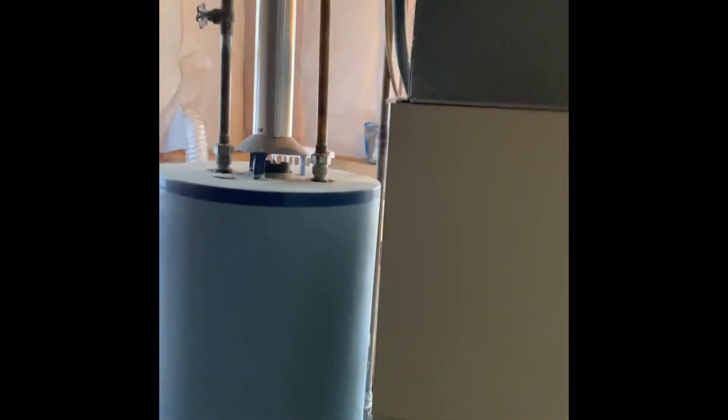The coil will go up on top of the furnace and then we'll rebuild the supply air plenum into the ductwork. There's enough room here to add a humidifier if that's something they're interested in, and we're going to do the five inch media cabinet down there. That's everything on the inside.